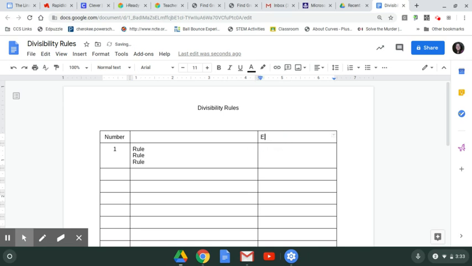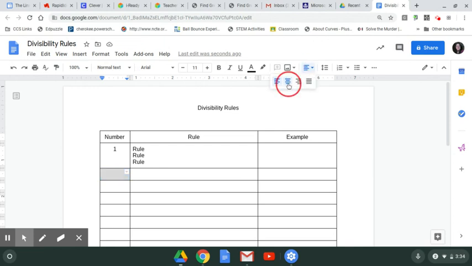You'll do an example over here. Okay, you can just put the word example, and then here would be the rule. Okay, and then you might want to have it in the middle. I like it in the middle. Okay, and then you can do all the different numbers.